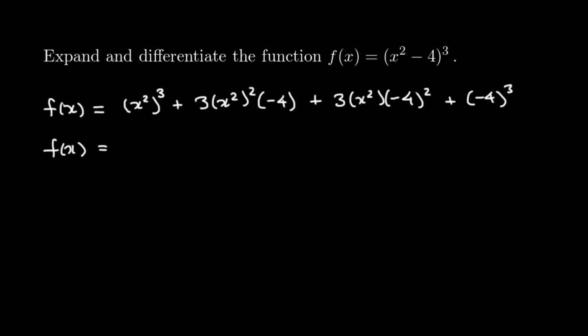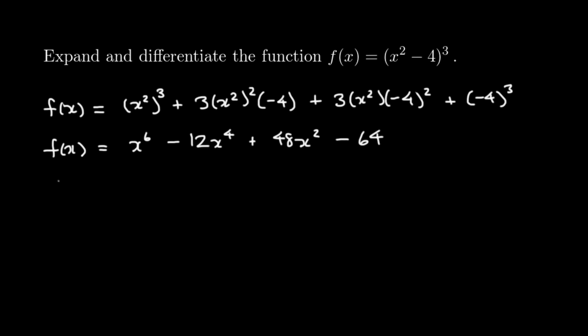So x squared multiplied by itself 3 times, of course, is x to the power of 6. You can multiply your powers there as a shortcut. This is going to give us 3 multiplied by x to the 4 and then a minus 4. So let's say negative 12x to the power of 4, times 2 squared, or 4. And then we'll have a 16 times 3, which is going to be a 48. That's our coefficient there, and we just have x squared. And then lastly, we have a minus 64.